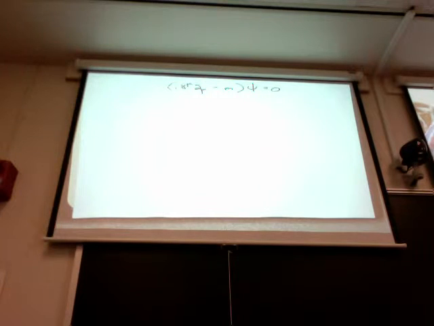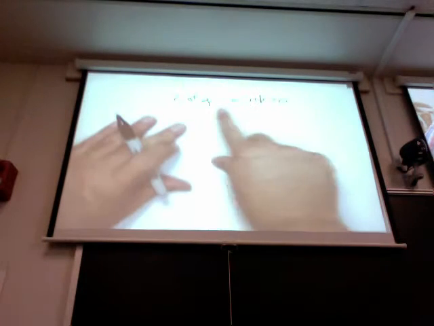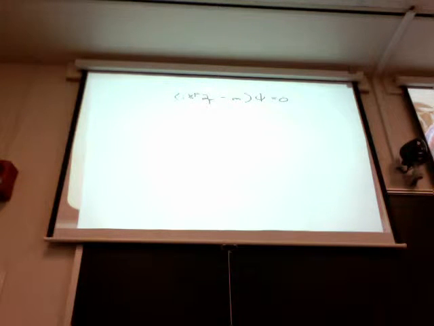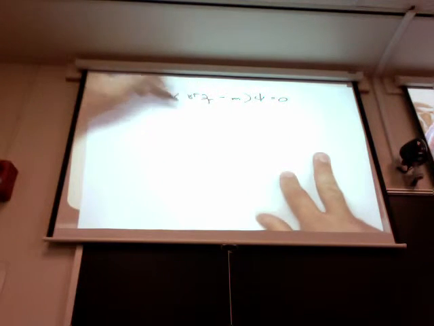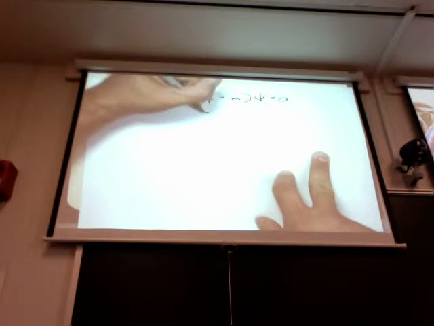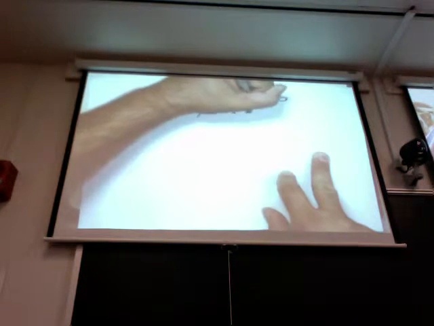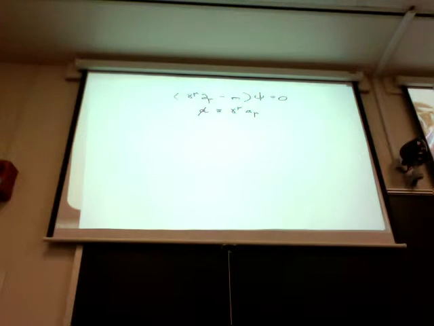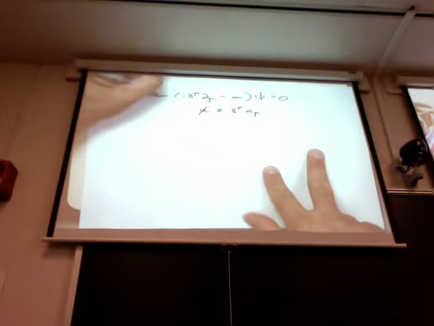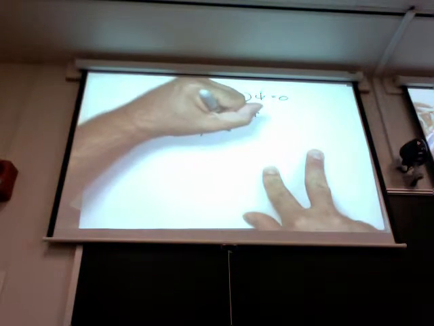Okay? And beauty's in the eye of the beholder. But if I compare this to this, to me, this is nice, for one particular reason. Let me make it a little more explicit by defining what we call the slash notation. So A slash is a 4-vector A mu dotted into the Dirac gamma matrix. So if I use this slash notation, I can rewrite this as i del slash minus m.